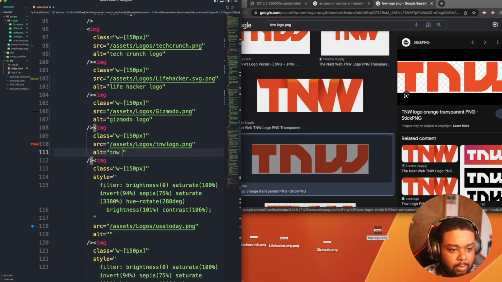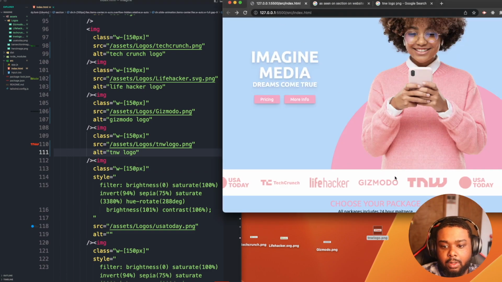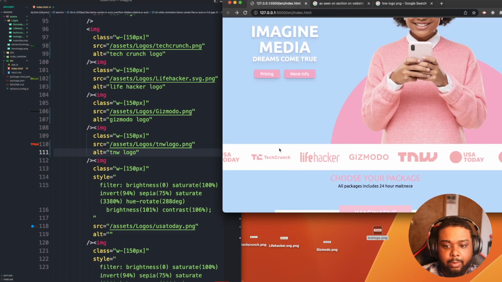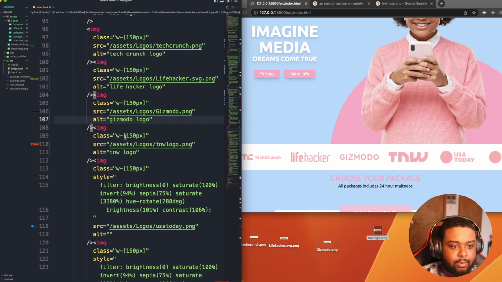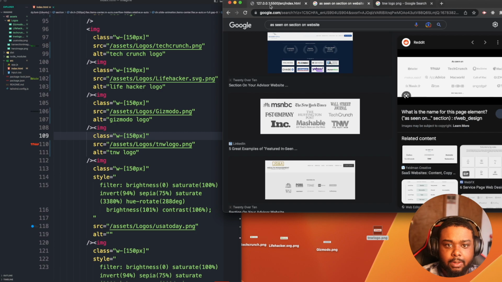TNW logo. Ooh, that looks nice. I probably should do like a max width, because some of them look a little too big.